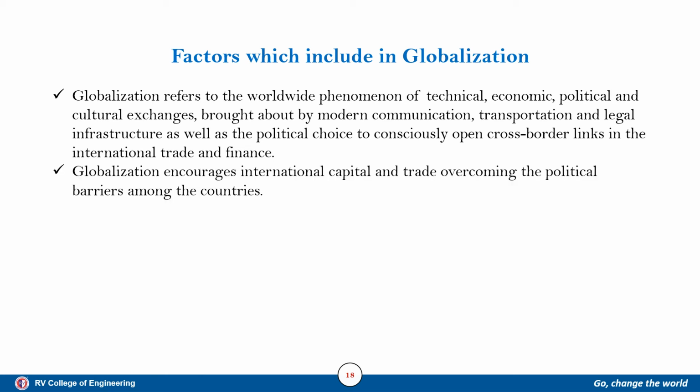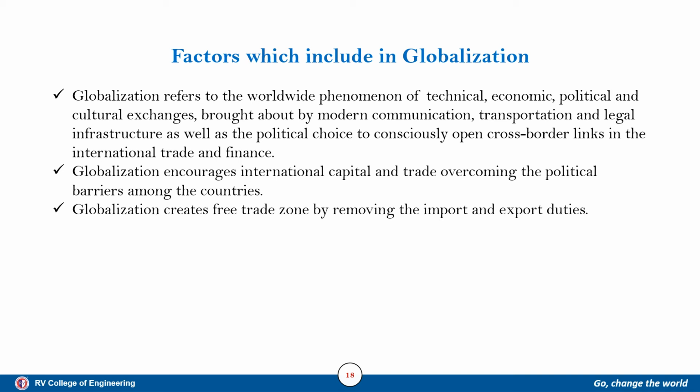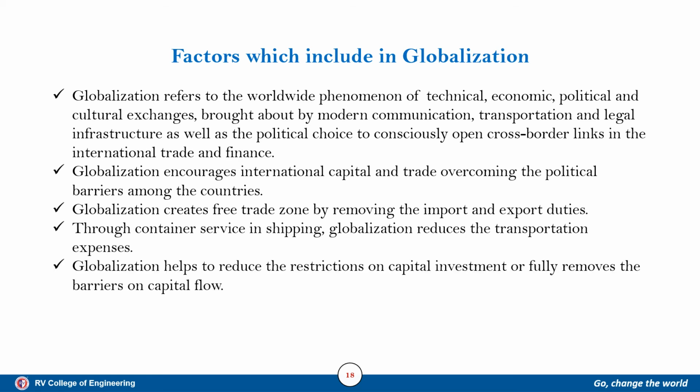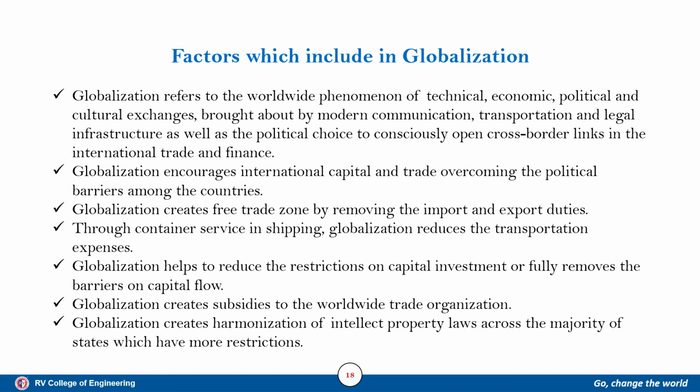Globalization encourages international capital and trade, overcoming the political barriers among the countries. Globalization creates free trade zones by removing import and export duties. Through container service shipping, globalization reduces the transportation expenses. Globalization helps to reduce restrictions on capital investment or fully remove the barriers on capital flow. Globalization creates subsidies to the World Trade Organization. Globalization creates harmonization of intellectual property laws across the majority of the states which have more restrictions.